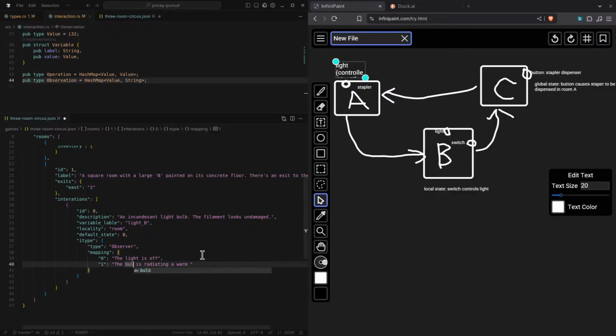The bulb is radiating a warm light throughout the room. There's a better way to say that, a more romantic way to say it, but whatever.